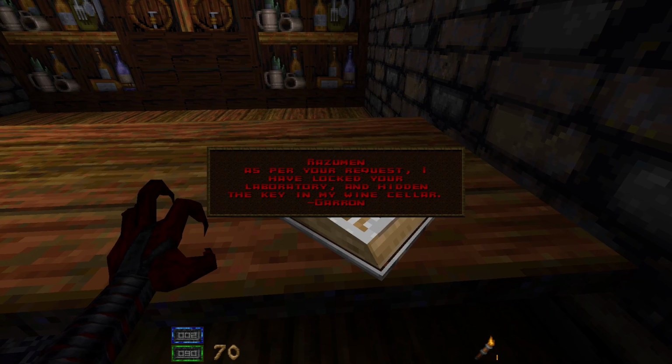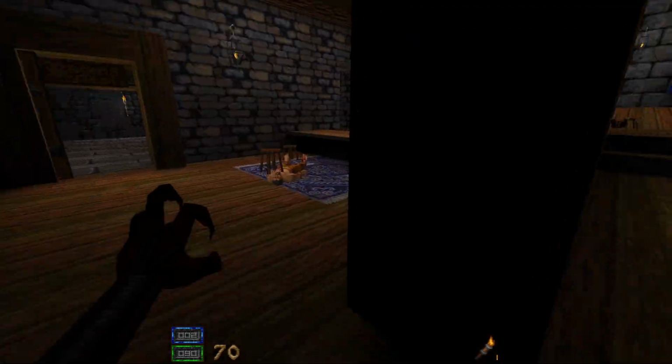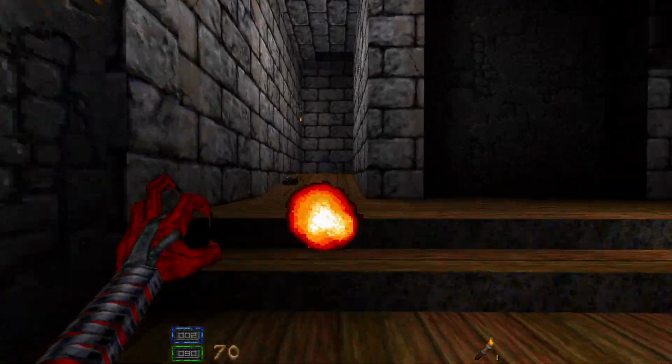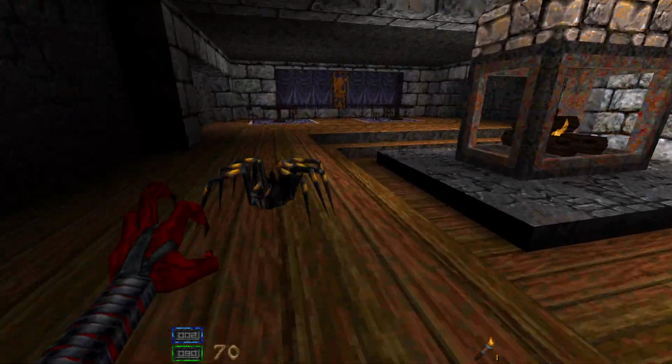is a book. "Rosamond, as per your request, I have locked your laboratory and hidden the key in my wine cellar. From Garen." Is this Garen? Possibly. I don't think Rosamond would go bare shirt.